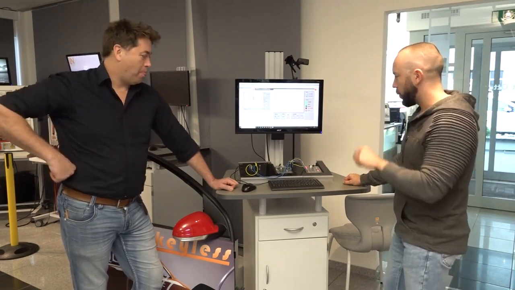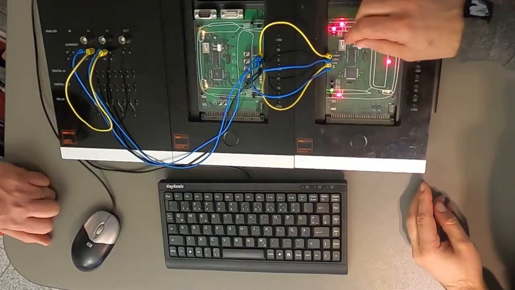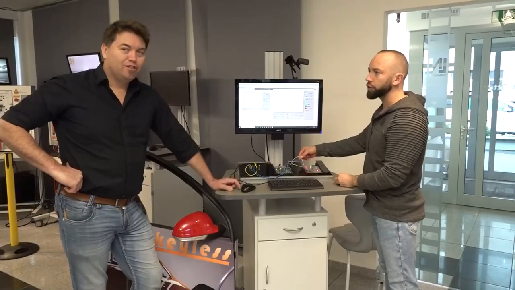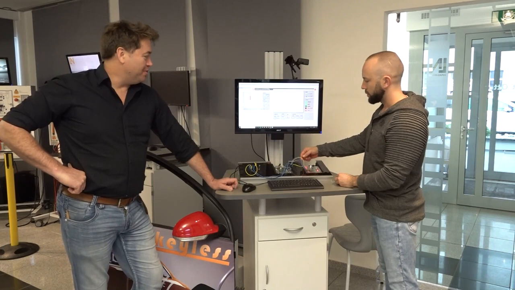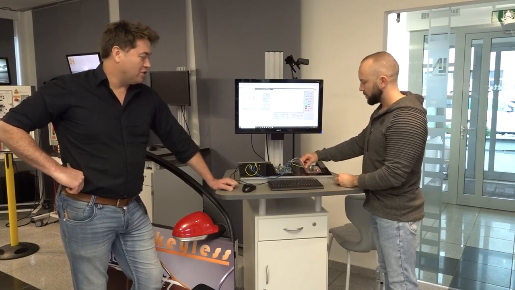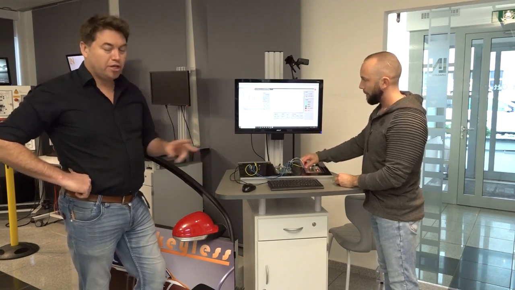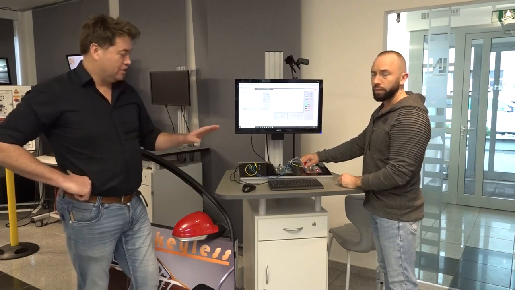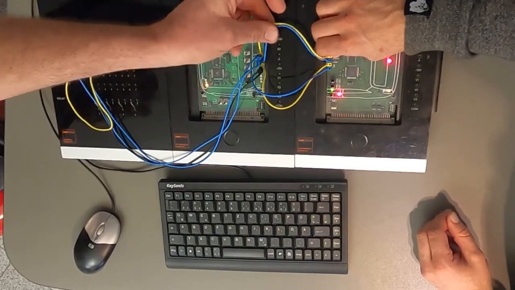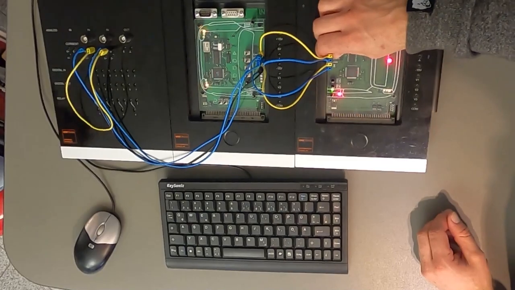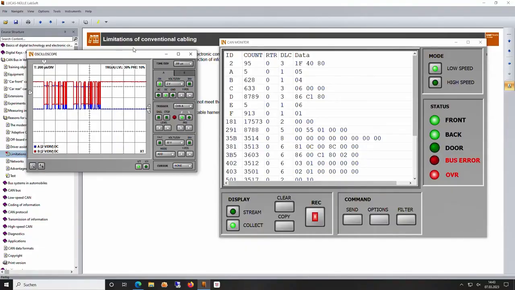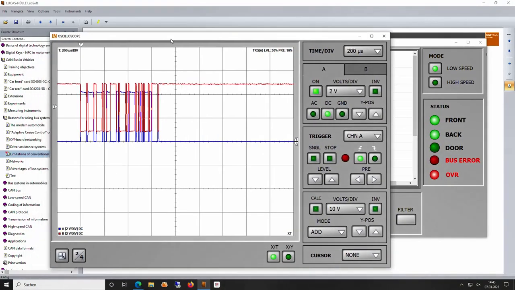Just one question. What happens now when we are at low speed and when we now lose one connection? That's a good question. So that was going to be the next thing, to go onto CAN high speed, and as we mentioned at the very start, CAN bus is a pair of two cables. And if we just go back and have a look at the signal again, it's quite interesting in this.